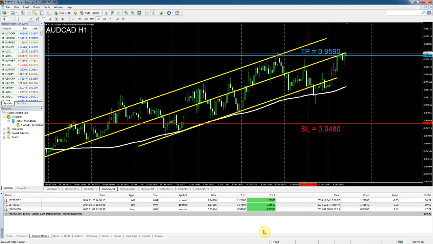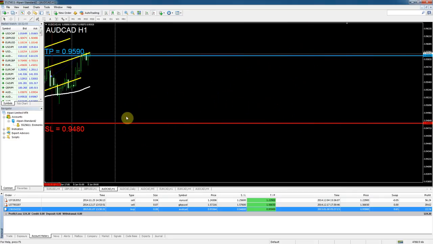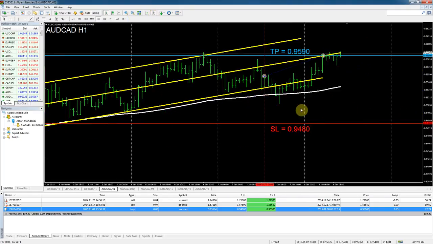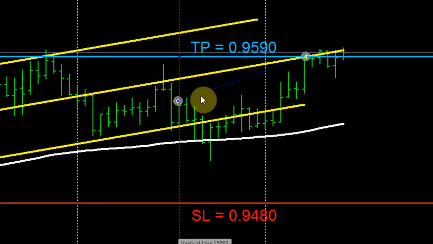And for now, let's just quickly have a look at how this order played out and what we can learn from this particular trade that we conducted yesterday. So as usual, I'm going to drag the order onto the chart so we can see it there, and I'm going to change the chart to a bar chart so we can see things a bit better. If we zoom in a little bit, we can see here that the order was opened where the red line is, and that's where we entered the position.